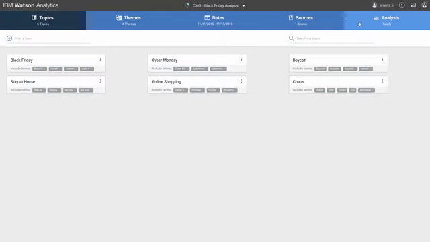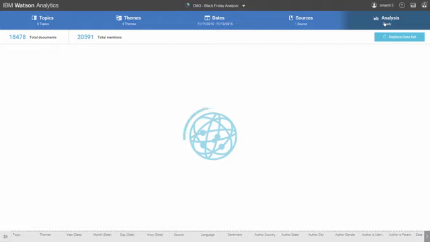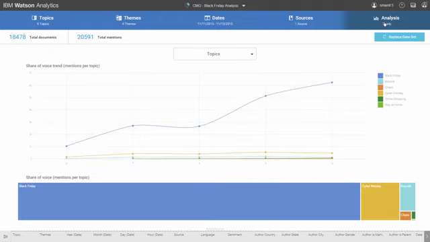Here I've only been using Watson Analytics for social media for a few short minutes, but based on the topic suggestions, I can feel confident in the integrity of the data that's going to come back. And I'm also excited to learn if there are any real threats to Black Friday shopping. So let's take a look at the results. Here I'm provided with a number of pre-configured visualizations to show me what I need to know.